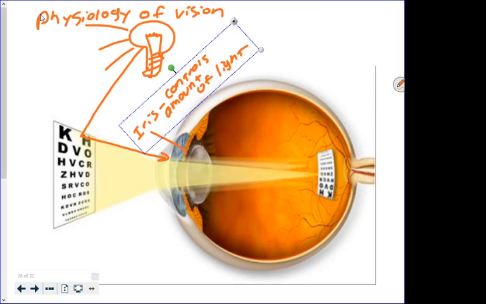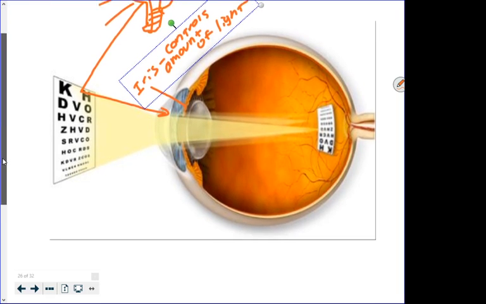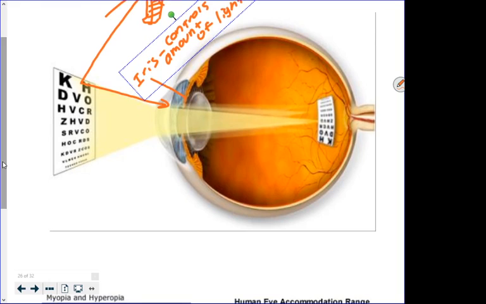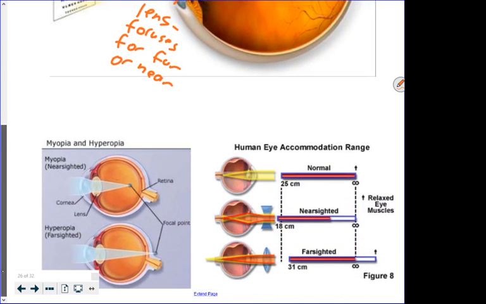All right, sweet. What's the next structure that light goes through? The lens, and what does the lens do? Yeah, sort of. Maybe the lens flips it over. Yeah, so it focuses it, right? So the lens focuses for far or near. Does everyone's lens work properly?